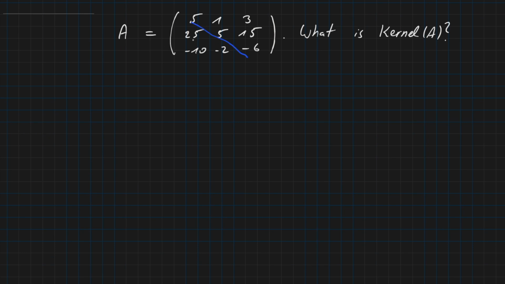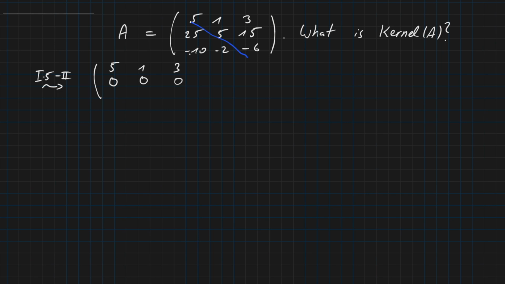So, how can we achieve here to get zeros? Basically we need to multiply the first row by 5 and subtract the second row, and then we can get a 0 here. We will leave the first row as it is because we don't need to have any zeros there. And then we have 5 times 5 minus 25, this is 0. And then we have 1 times 5 minus 5, this is also 0. And we have 3 times 5, this is 15, minus 15, 0 again.